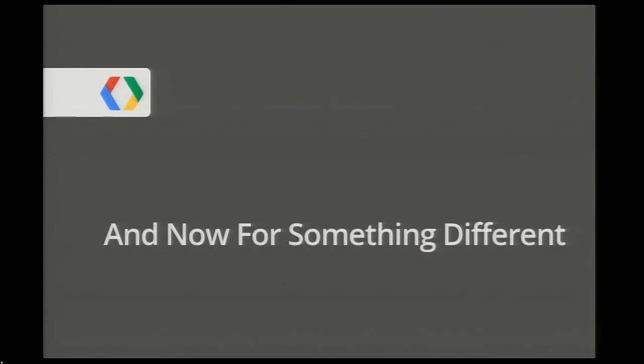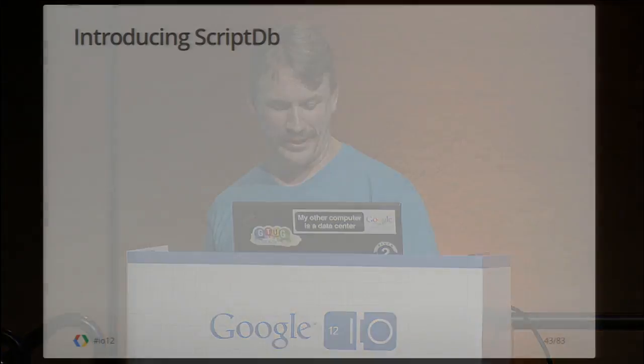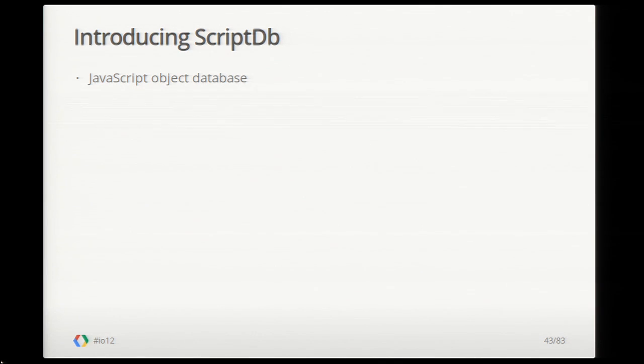Well, today, I'm not really announcing it because it's already been announced, but ta-da! We're launching something that's even easier, and it simplifies the way that you can manage data within AppScript. If I do everything right, it'll change the way you think about how data is organized. We're calling it ScriptDB. And this is kind of a big deal because it's a JavaScript object database. You're working in AppScript, working with JavaScript objects and data all the time. Why not just deal with all that marshalling stuff and make it so that you don't have to deal with it? You just save what you want.